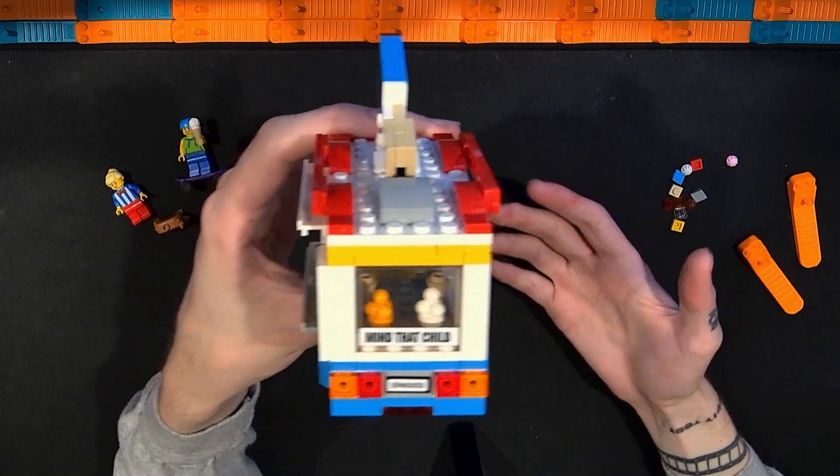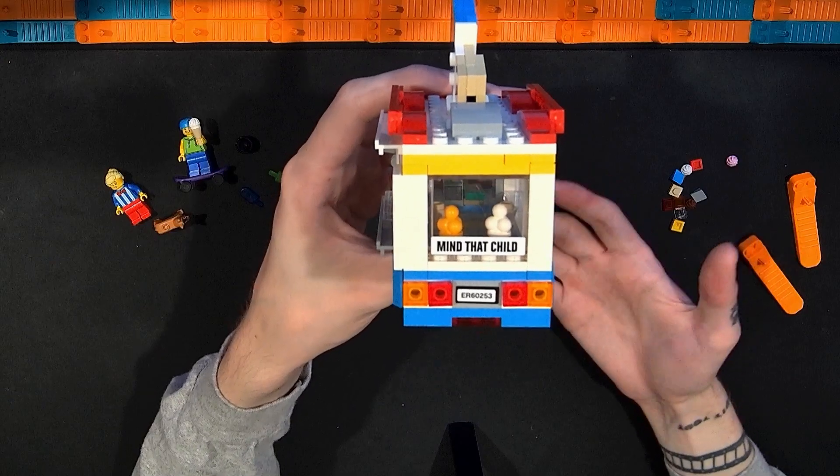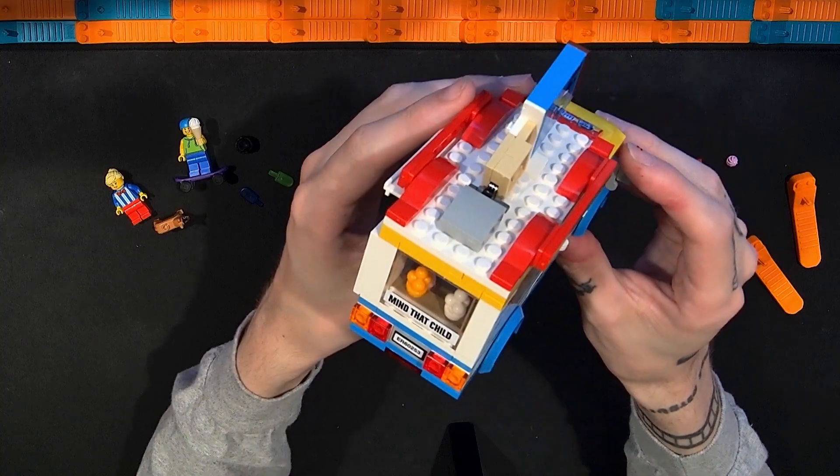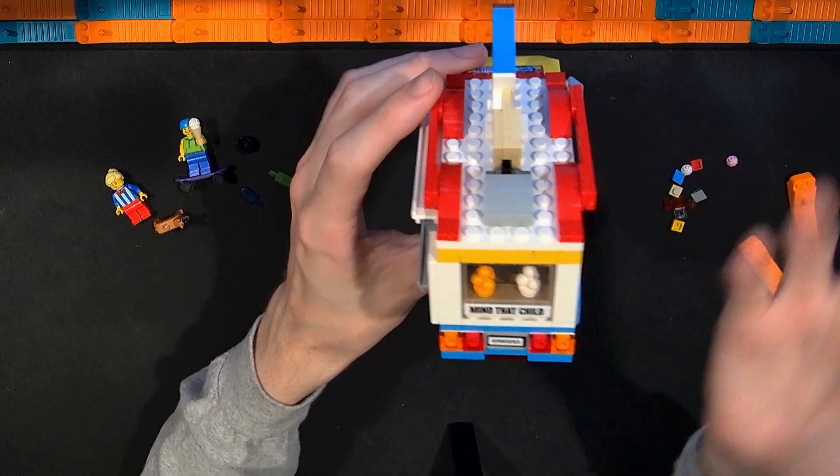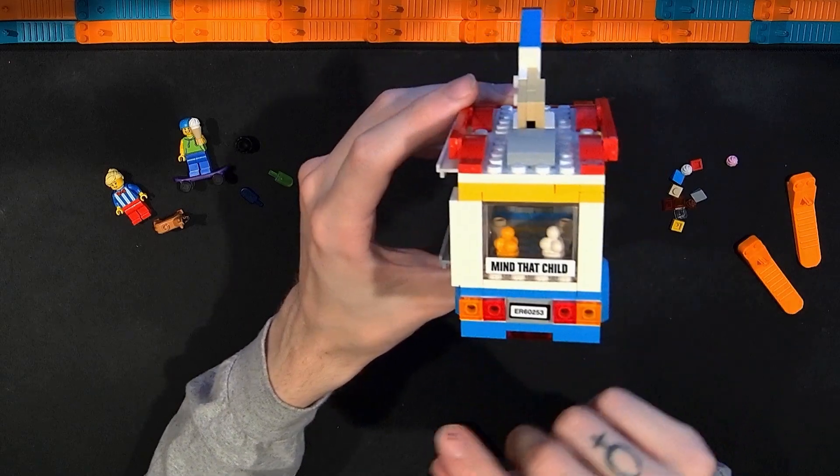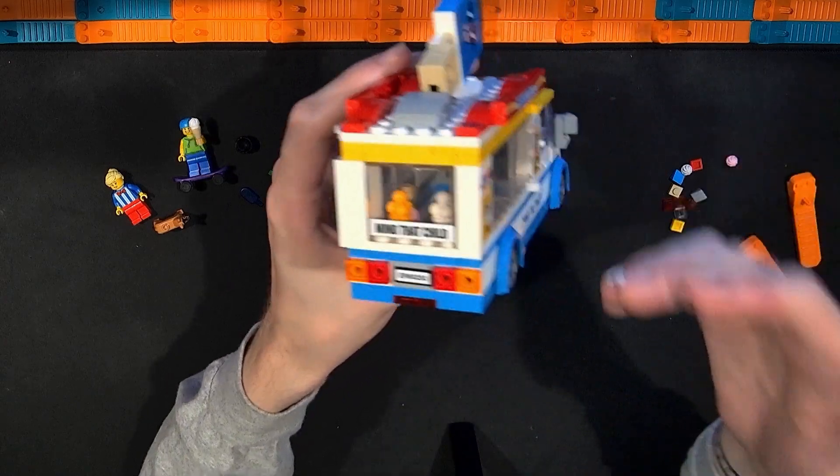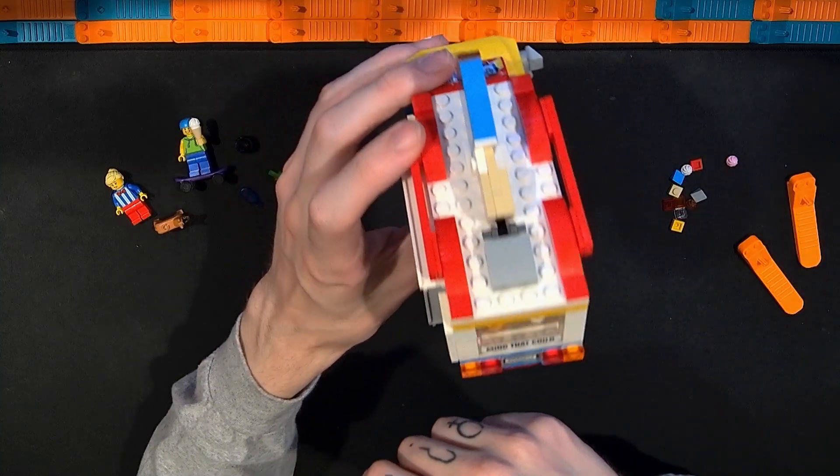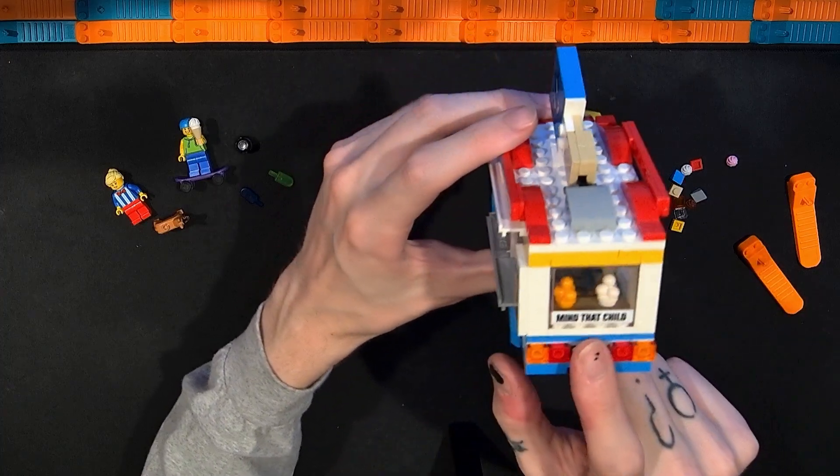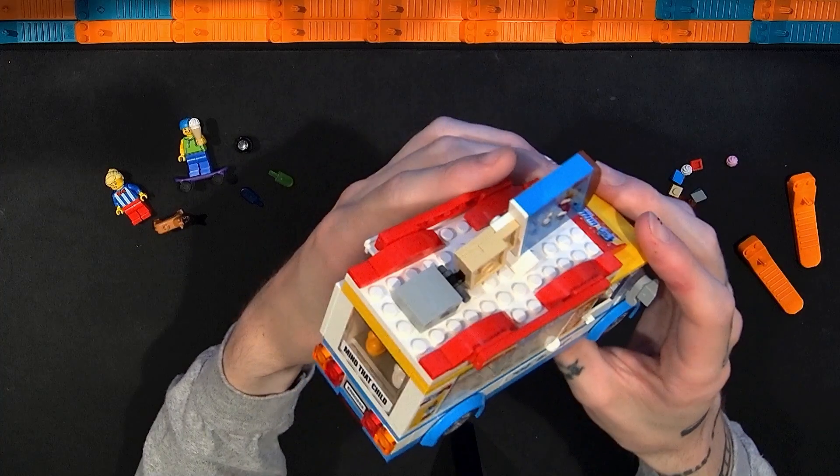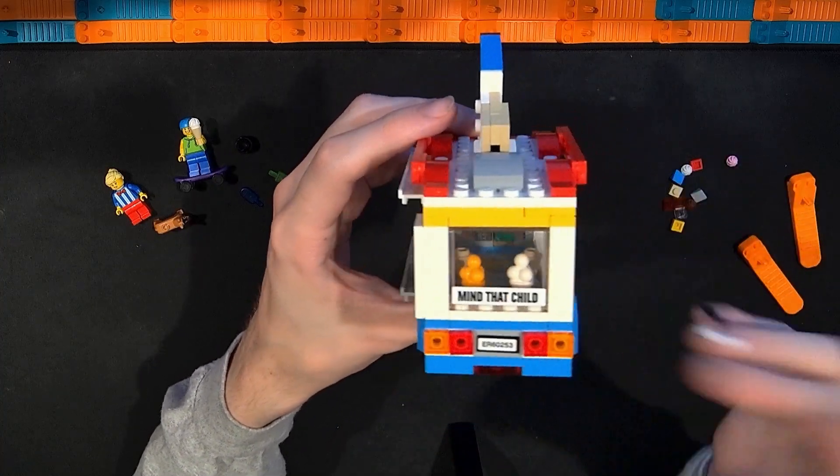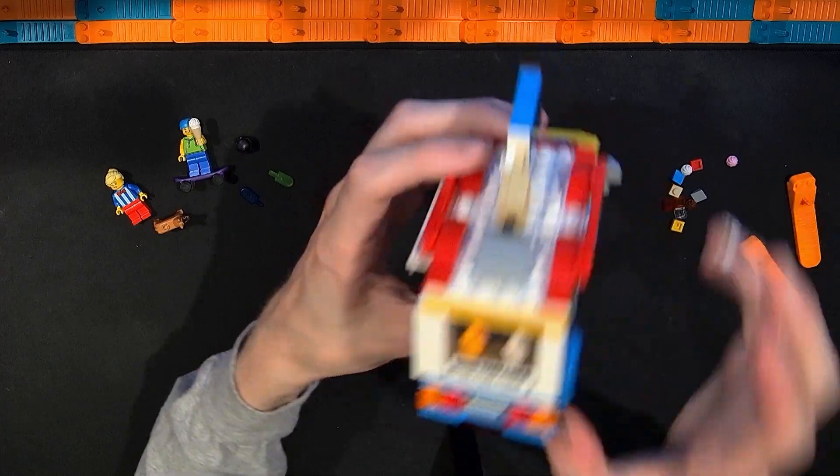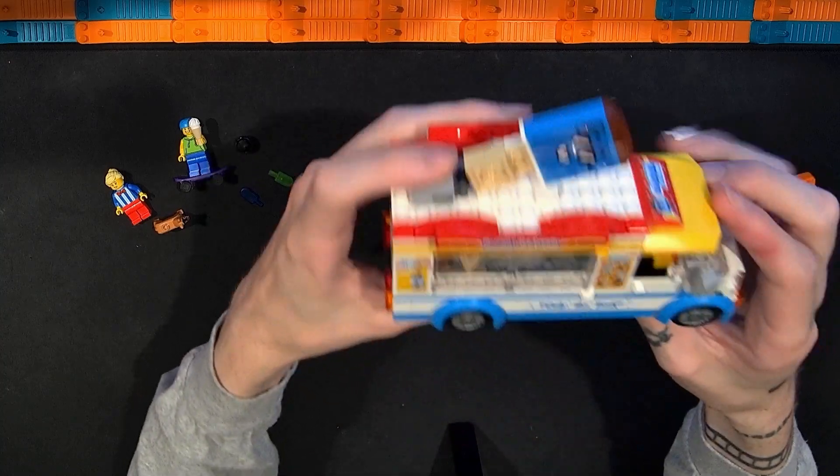And moving around to the back we have a license plate and a sticker that says mind that child which there's no as far as I can tell a child minifigure in this set. So I thought that was actually really odd and I haven't seen that in other ones and maybe it's a reference to something that I don't know. So if you know please let me know in the comments. But this was just a weird sticker to me. It felt strange but I assume if children are excited to get ice cream perhaps from this truck it is important to be careful about them. But mind that child is just a weird way to say that I feel like.